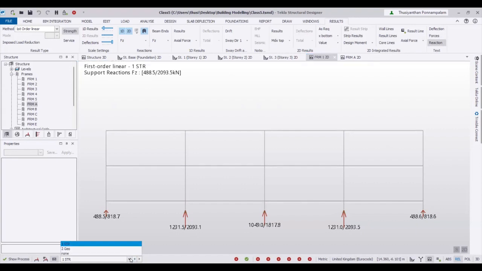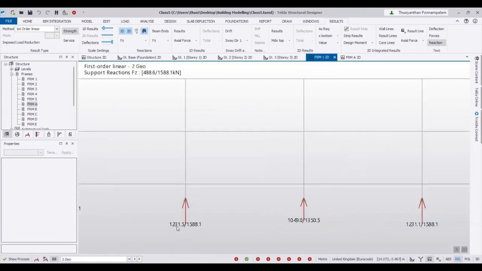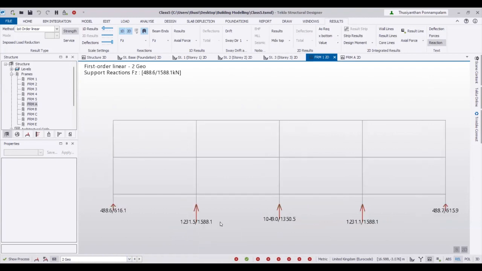So if you want to do the pile design, you have to choose the geo combination, right? It is showing two results, minimum and maximum. So you're supposed to use the maximum to do it. In case your column is subject to any tension forces, then you can see the tension. So it's good for your design. A column is subject to tension and compression for the various load combinations. In one view you can see how much is the maximum tension and how much is the maximum compression. So you can design your pile for both cases.